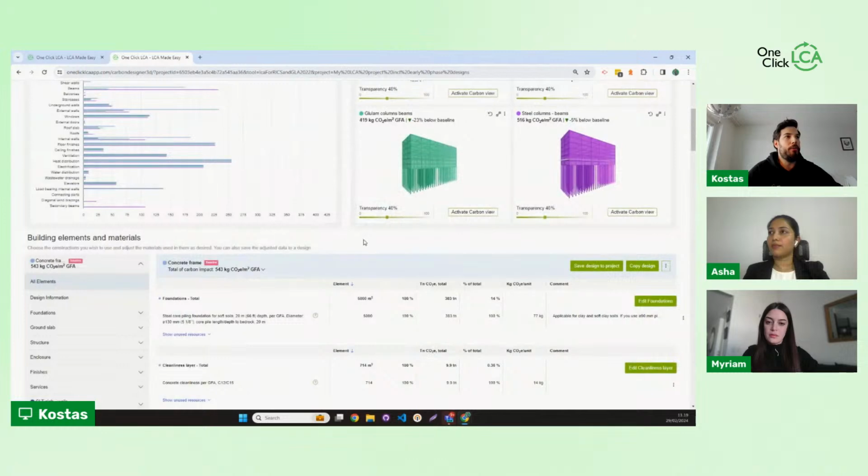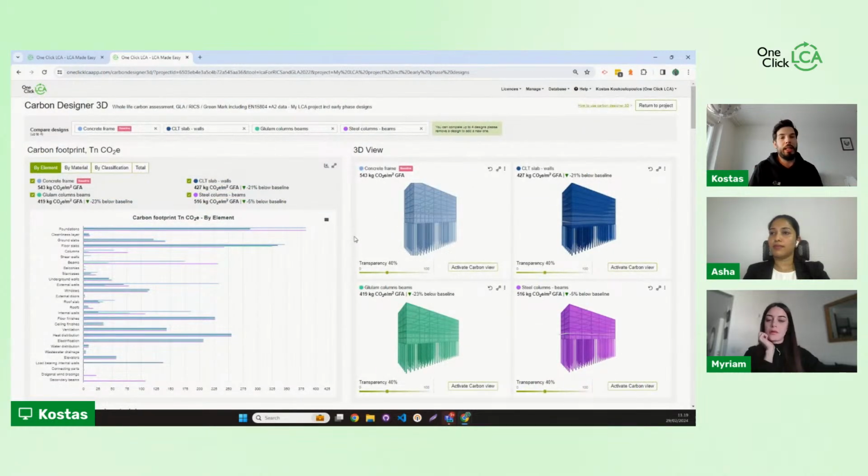If the existing reference buildings are not suiting you, you can create your own for your local region, for your company, or for a specific manufacturer. And actually, that is it. Once you're done, you can just stop here or save the data in a design and then go to more detailed calculations and compare this design with other projects in one-click LCA in the traditional interface. That is it.